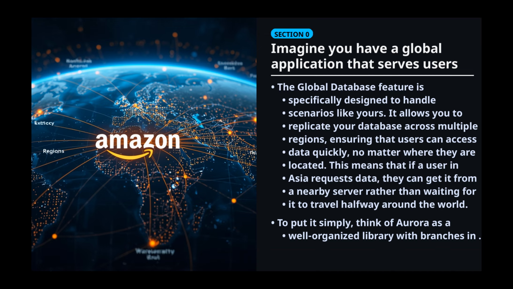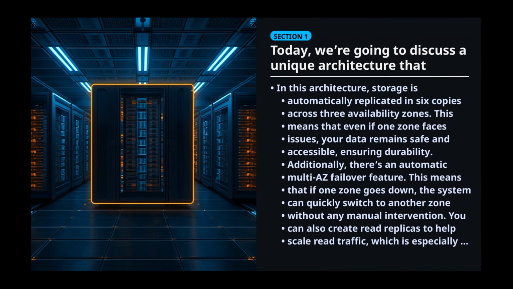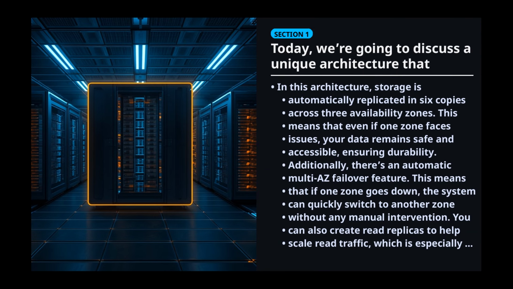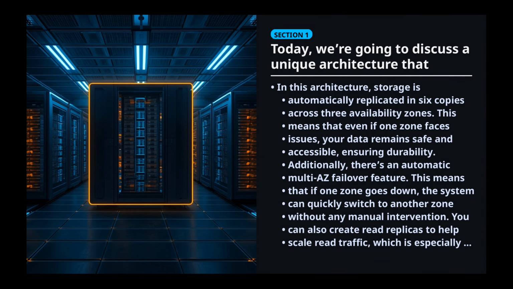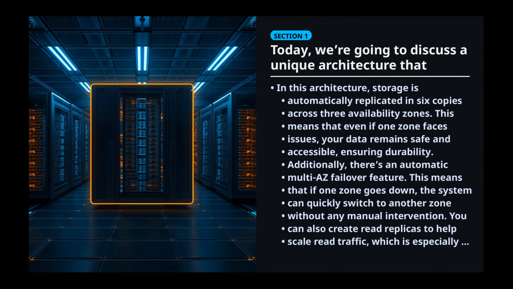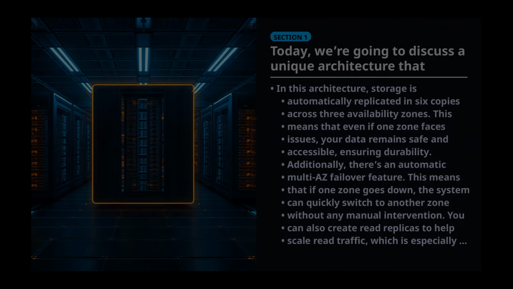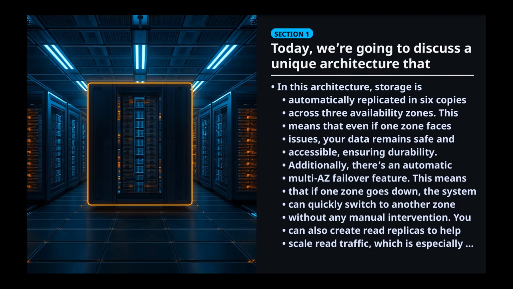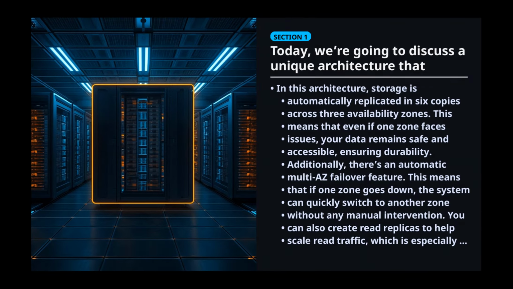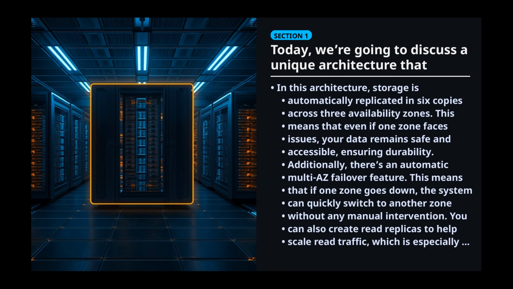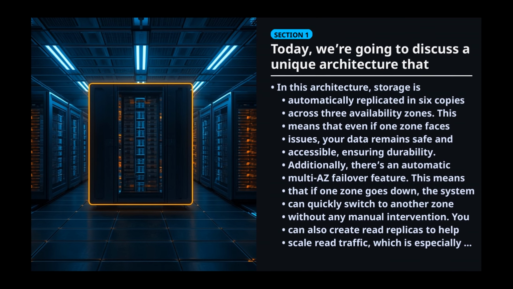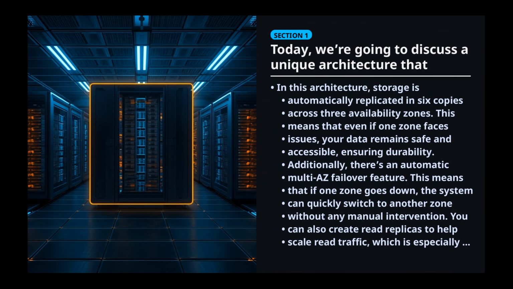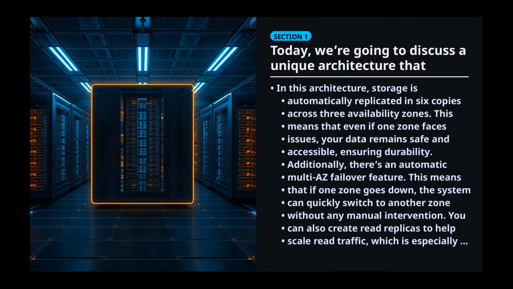In this architecture, storage is automatically replicated in 6 copies across 3 availability zones. This means that even if one zone faces issues, your data remains safe and accessible, ensuring durability. Additionally, there's an automatic multi-AZ failover feature. This means that if one zone goes down, the system can quickly switch to another zone without any manual intervention.